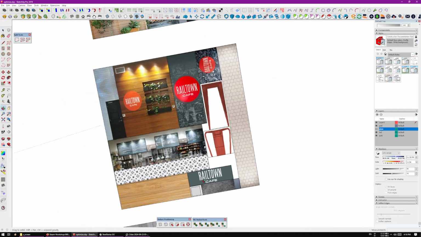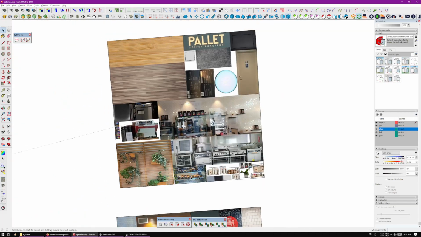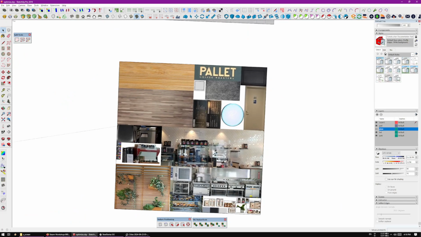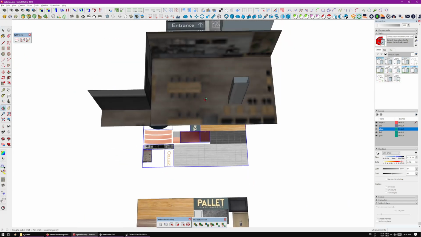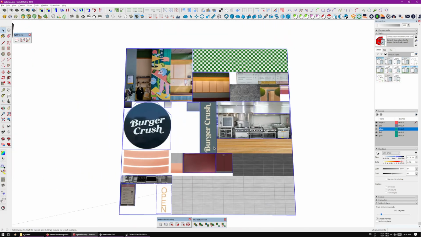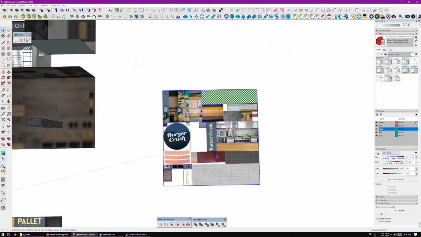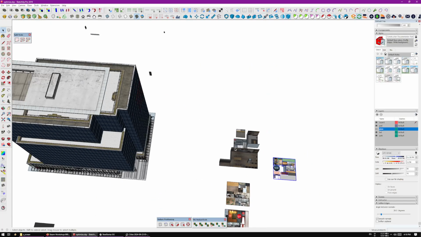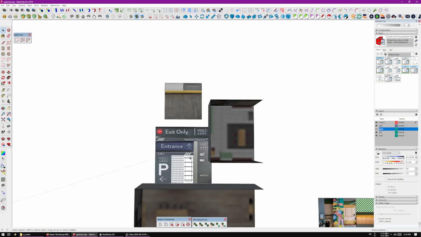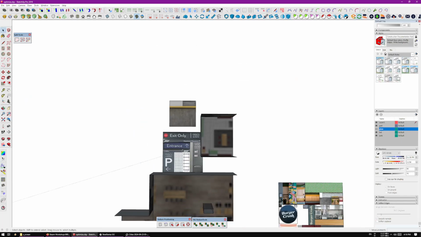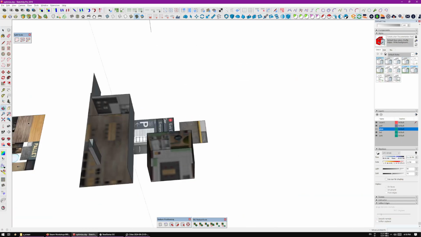This one is for the Railtown, this one for the Palette Cafe, and this one for the Burger Crush shop. There's also a small texture for the parking entrance and the signs.